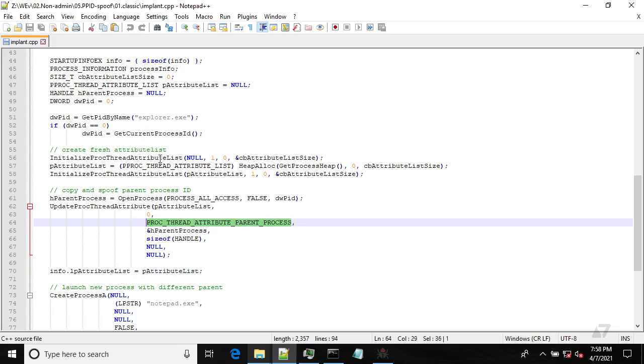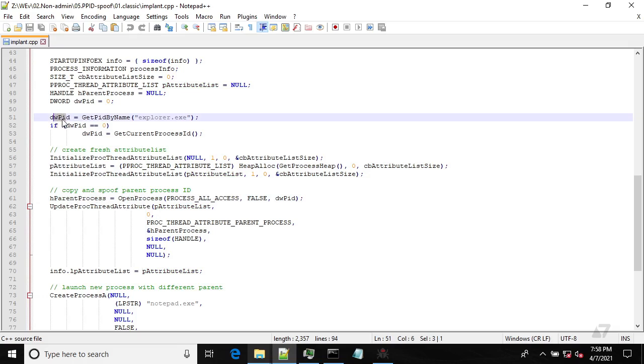What we're going to do here is create a new attribute list. We just reserve some space on the heap, and we get a handle to explorer.exe. First we need to get its process ID.